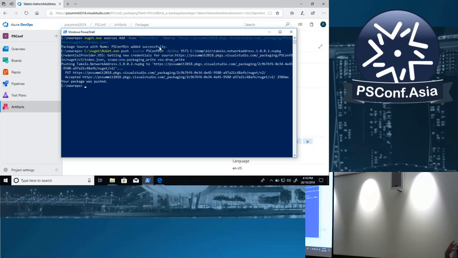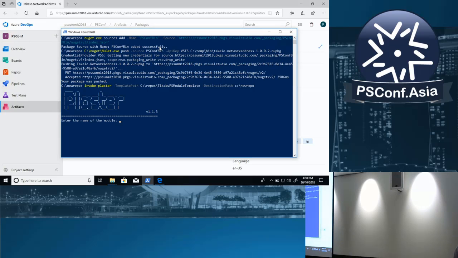Now we want to create our module and create a build process that will pull those bits in during the build process and publish our module. So with Plaster, it's simply Invoke-Plaster. We've created a template called Tickaboo PS module template, and I'm just saying create the module in the folder new repo.